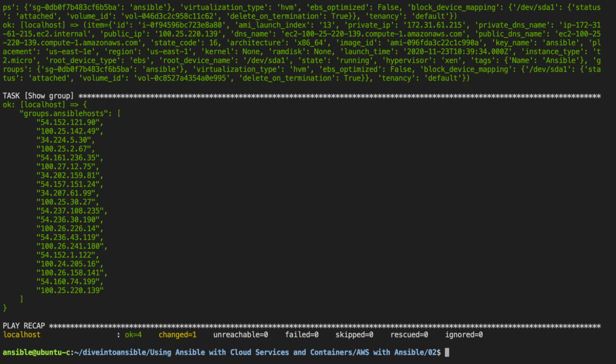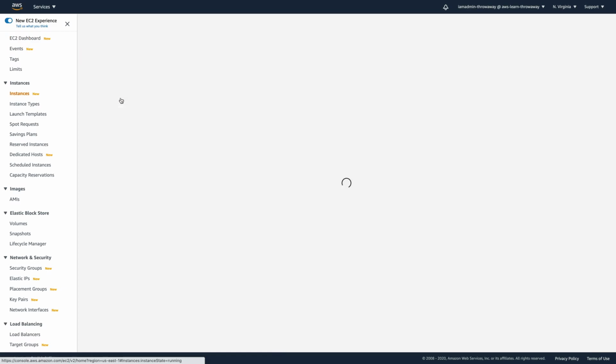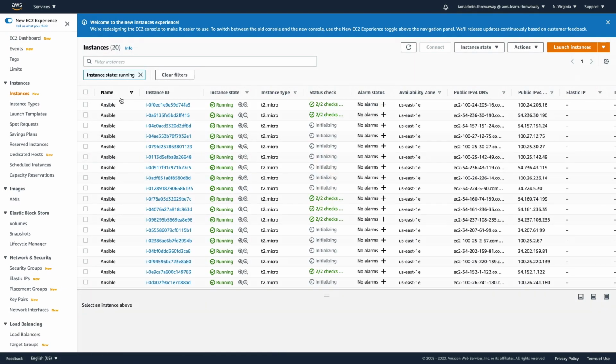I sped this up for the purpose of the video, and you can see there our group listed at the bottom with all of the IP addresses of the instances. If we look in AWS, we should now see these within the EC2 console. Okay, great. So they are running and you can see those are just going through the status checks.